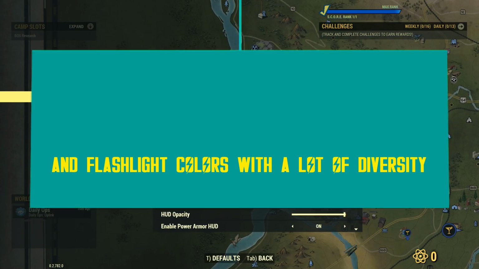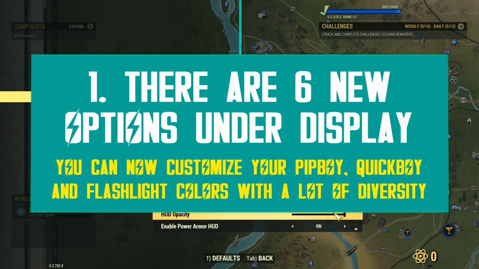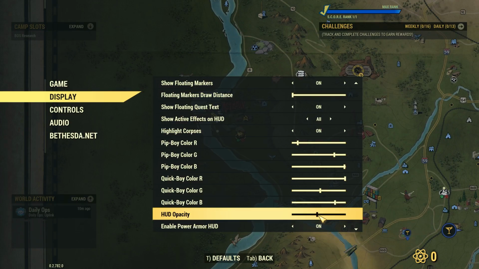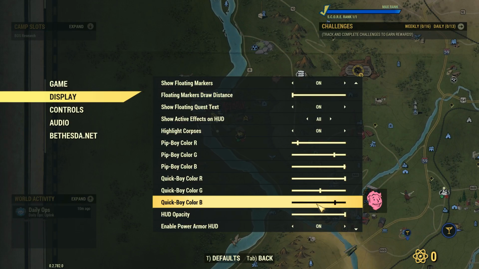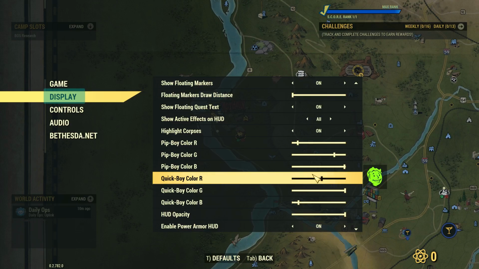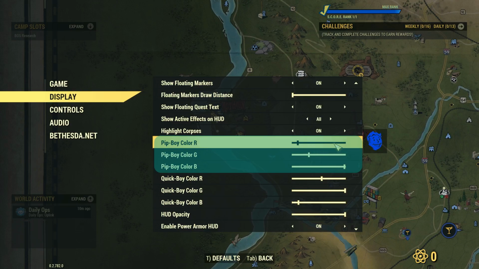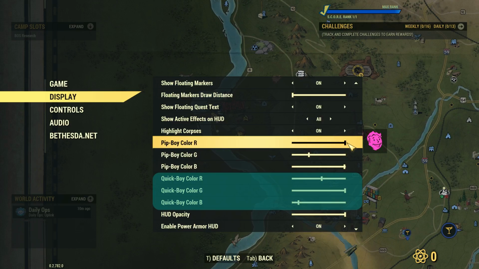The Pipboy color customization is a new feature coming with Update 32, or the Night of the Moth DLC. Right now, it's live on the public test servers on PC, and in order to change your Pipboy colors, you need to access your settings, then head to Display, and then you can access 6 new slider options, 3 for your Pipboy colors and 3 for your Quickboy colors.